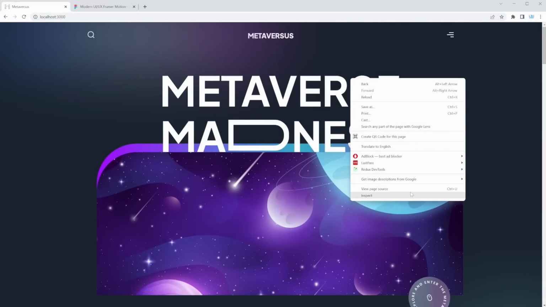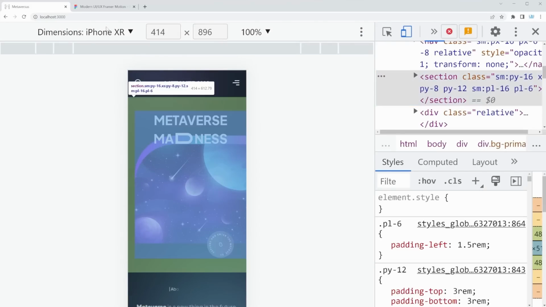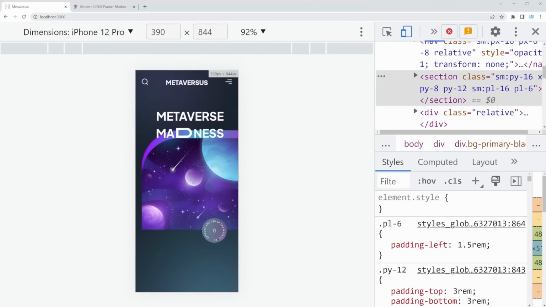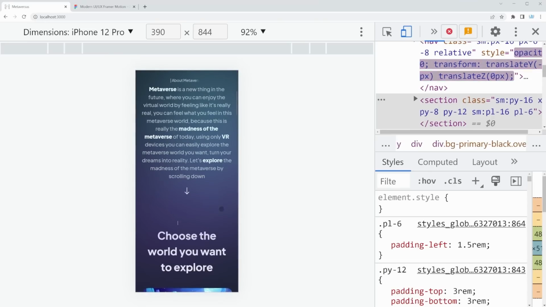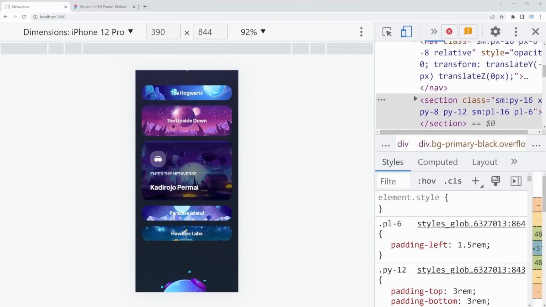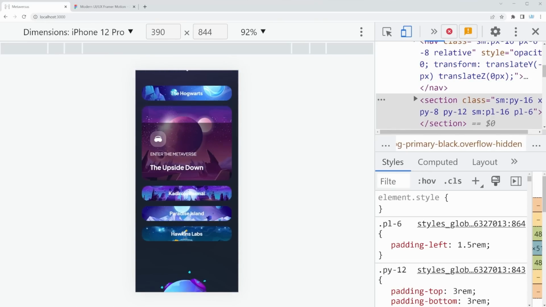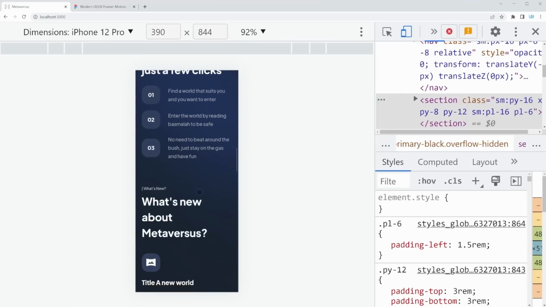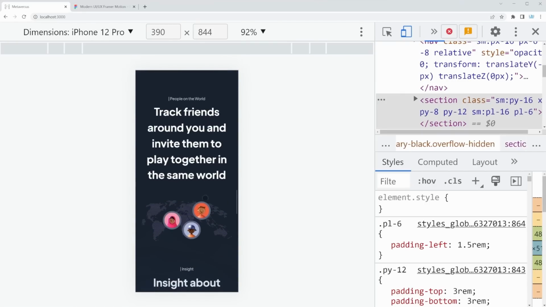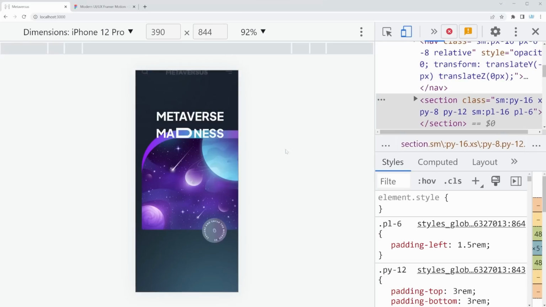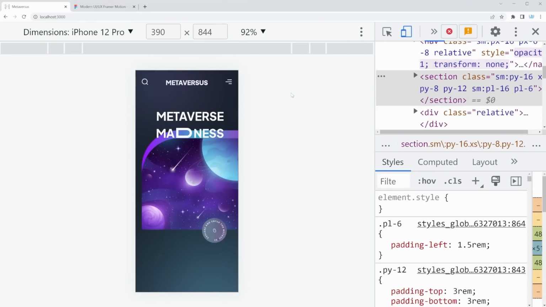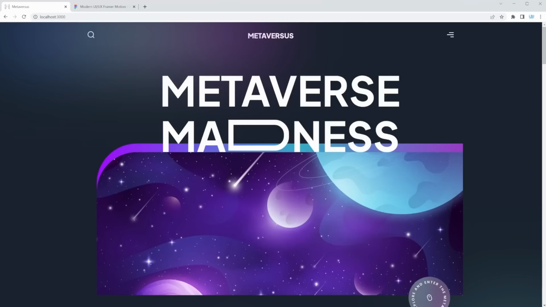And we can even check the mobile version. So if we go to inspect, choose something like iPhone 12 Pro, and scroll down, you can see that everything is nicely animating. Even these images, they show on top of each other. We get the text, we get planets, everything is looking perfect. This is a beautiful website that many companies would love to have as their company page, especially the more modern Web3 related ones. With that said, there's one more step left to do, and that is, of course, deployment.